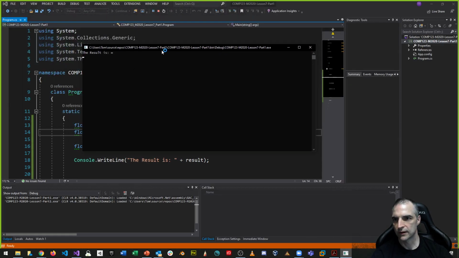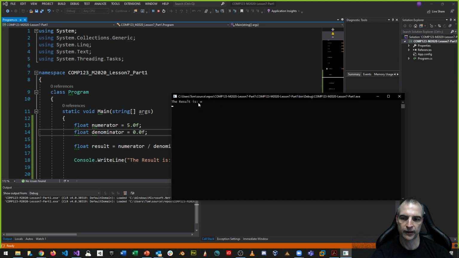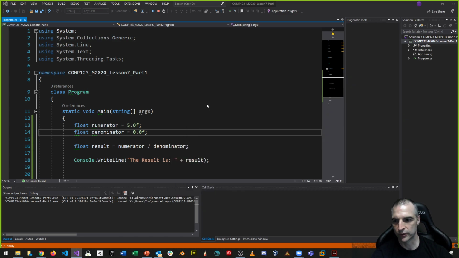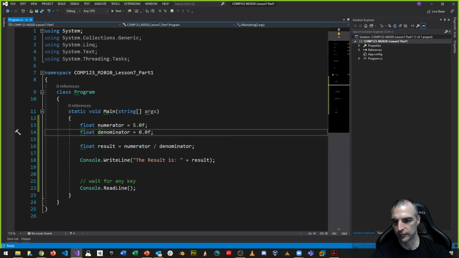And we get the result is infinity, right? And this is wrong. This is not a good result, because anything divided by 0 is bad. Somehow we've been able to handle the result, which is not what was intended, or we're getting an error actually, because that's not the result that we wanted. Okay, so numerator divided by denominator, anything divided by 0, we're going to have a bad problem.